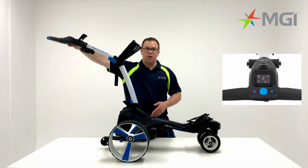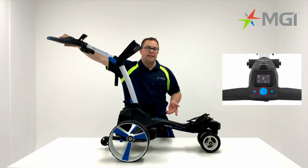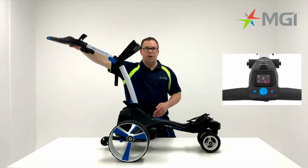You can also turn the top box off by holding down the left-hand button and the start-stop button at the same time. You will notice that after 3 to 5 seconds, the top box will turn itself off. To reactivate, simply press the same buttons back down again. The right-hand button is simply to go from meters to yards or miles to kilometers.